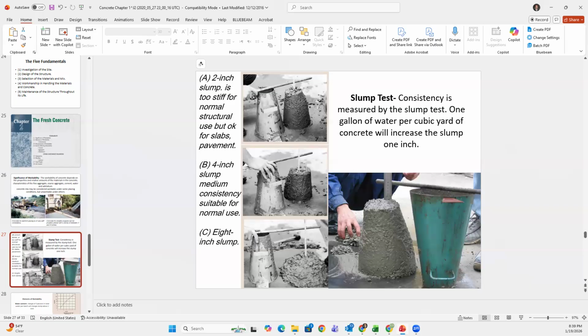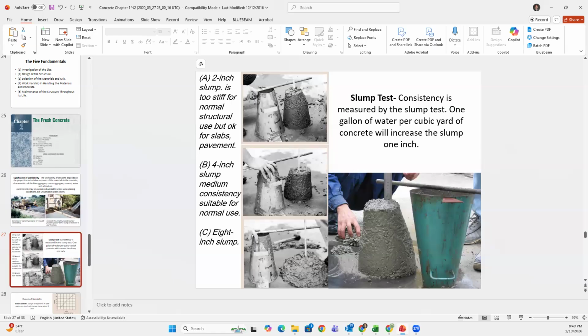After the truck is ready to dump, they take off the chute. They fill this canister, this cone. Then the cone comes with the rod. You see that circular rod sitting on top of the cone? The technician is supposed to rod the mix 20 times to make sure it's mixed.